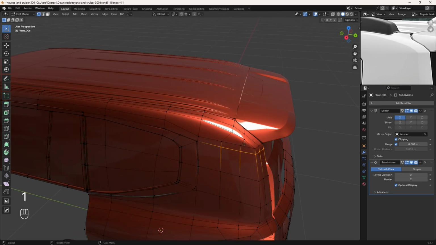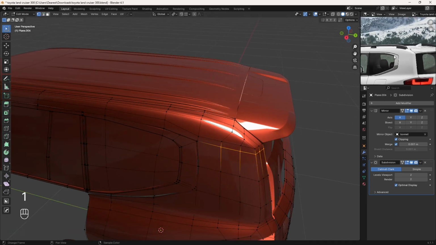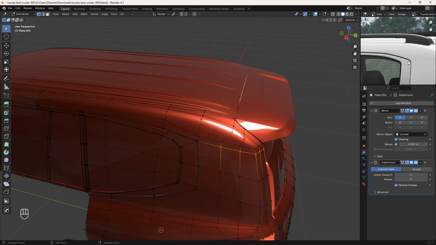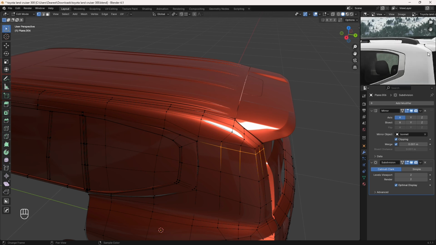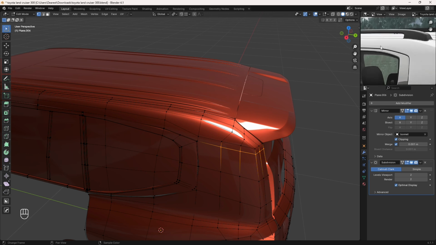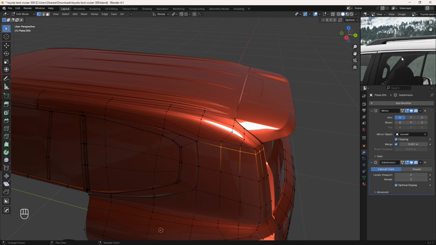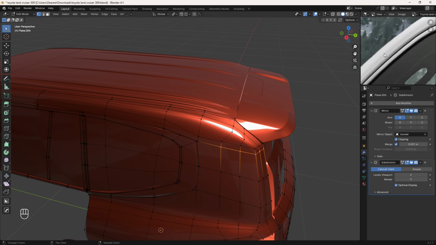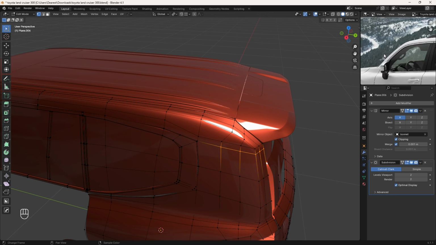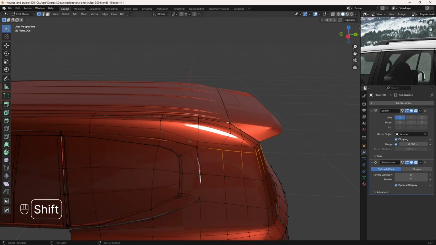Let's go into vertex selection, and still from this reference image, if you look at these parts here, you can see some fence crease that runs from this part and here all the way to the front, here. So let's create that.